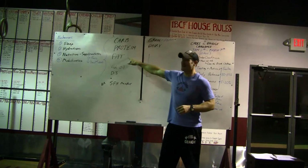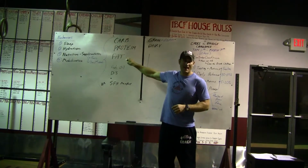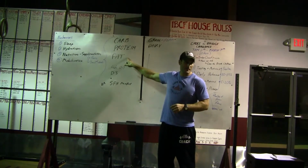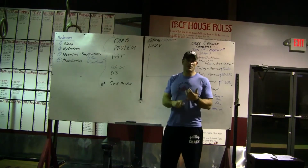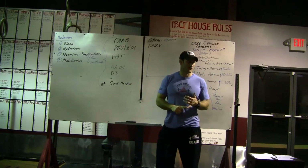And then fat. So this is the hard one. This is the one that people always get bent up on, and this is the one that can make you succeed or fail in this whole thing. So make sure that you're getting a fat every time you're eating. If you've got really clean proteins, you get a little bit of fat from that, right? That are good sources of fat.